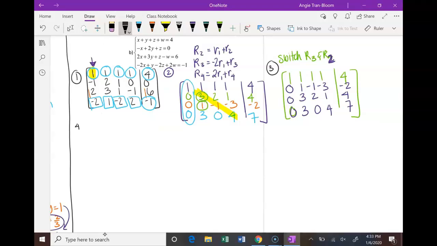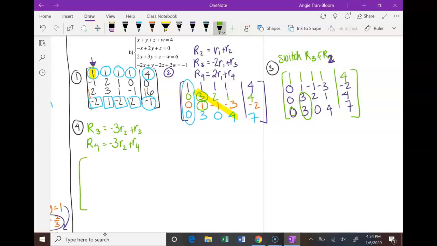Next step, number 4. Make sure these guys right here are now zeros. So to turn those into zeros, they're not too bad. We are going to change row 3 and row 4. To change it to zeros, again, you take its opposite, you multiply the row above it that contains a 1, so in this case row 2, and then you add itself. Same thing with both, because they both have 3, so multiply the row above it that has a 1, which is row 2, and then add itself.